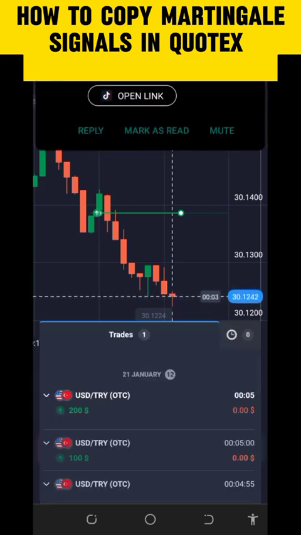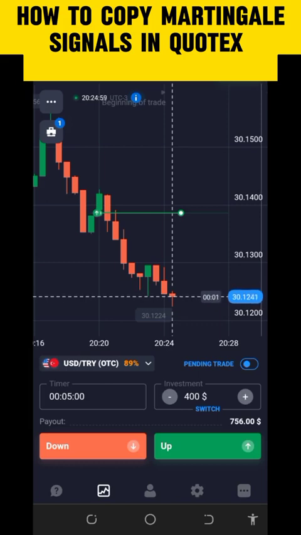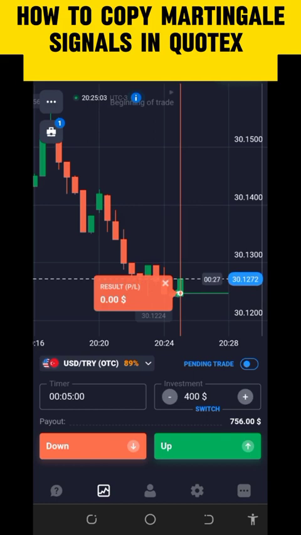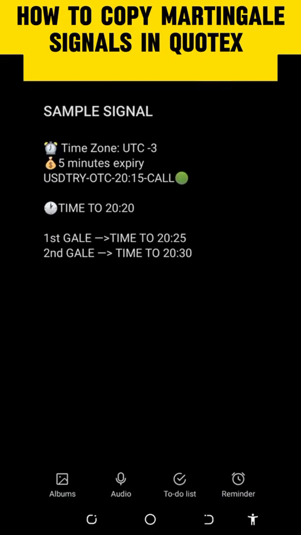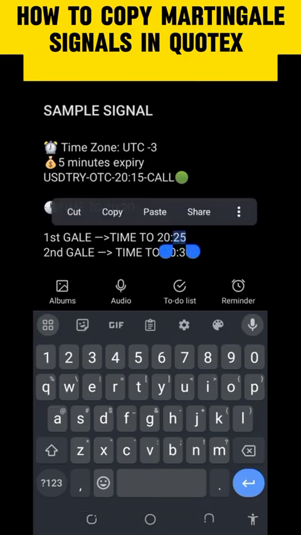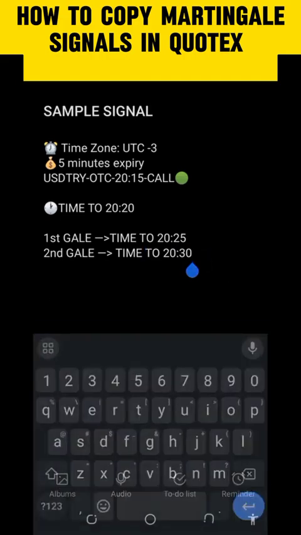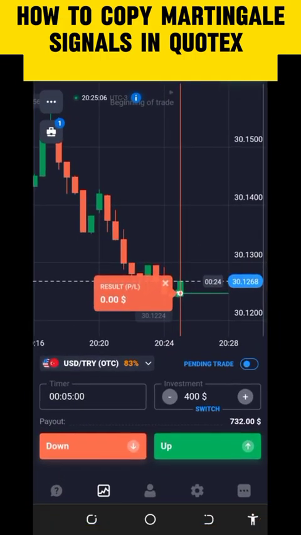And remember, we have to pick it at exactly 2025. We click up again. So that's it. We lost the first girl trade. You can see it here now that we picked the second girl at the time the first girl ended, which is 2025, and is now going to run till 2030. And I am hopeful that we are going to win this one.